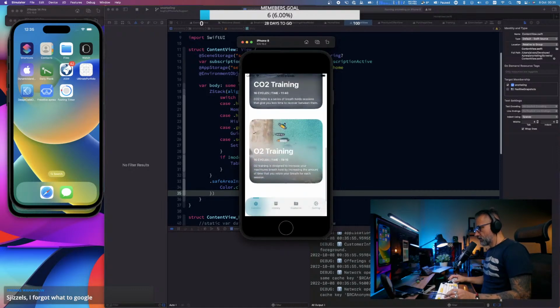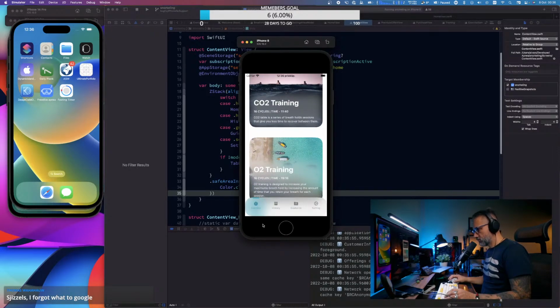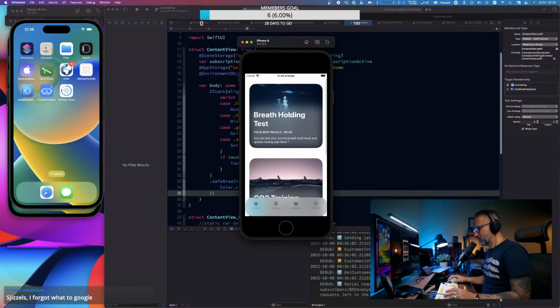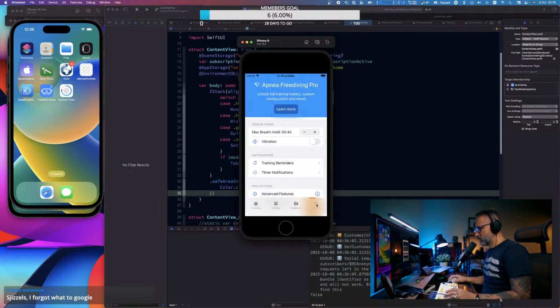Okay, so far it works. I don't like those round corners here on the bottom, but it's fine. Settings screen. You can see everything.